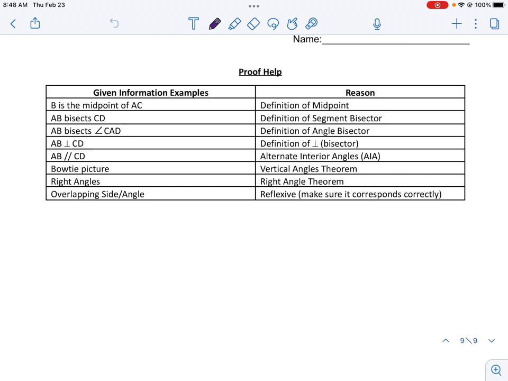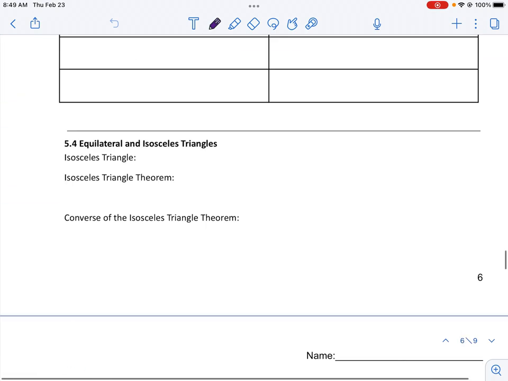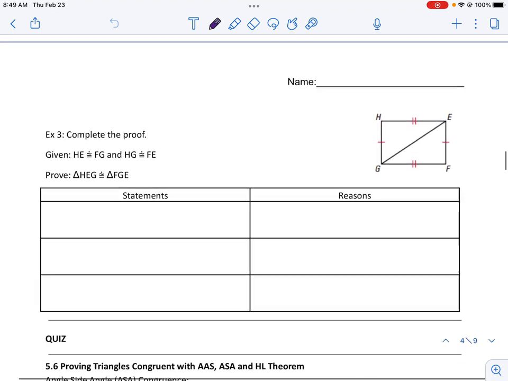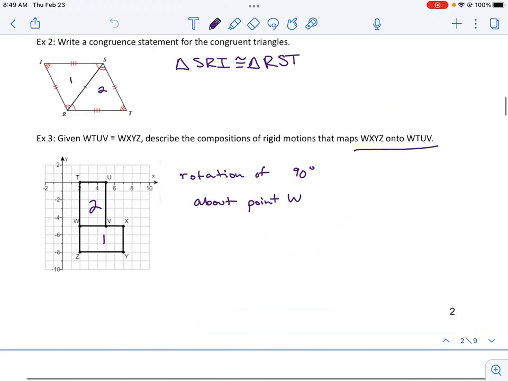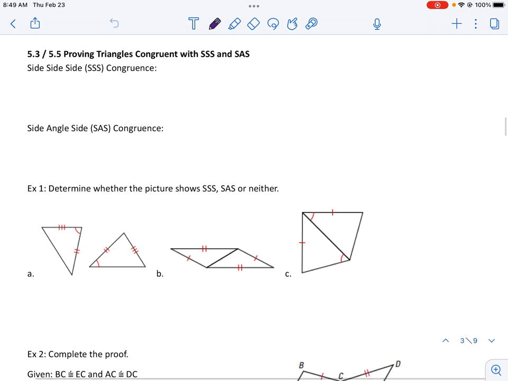I'm not saying that there aren't additional things that you might have in your theorems packet, but these are the most common ones. And when we get to talking about this, you'll be looking at the given information and trying to figure out, okay, if I see the word midpoint in the given, then I know I'm going to have to use the reason of definition of midpoint somewhere in the middle of that proof. So just kind of giving you a heads up there that there is a sheet at the end that will help you with your proof writing. So let's go ahead and get started.